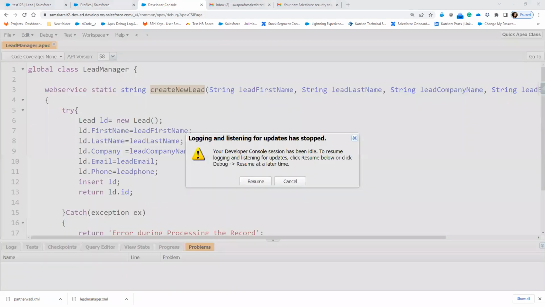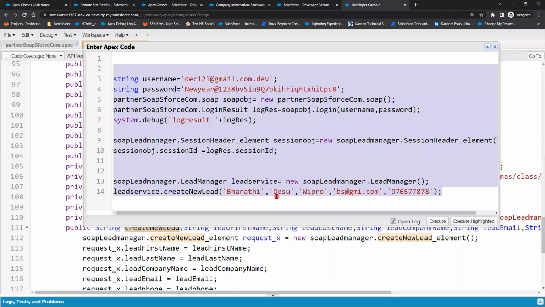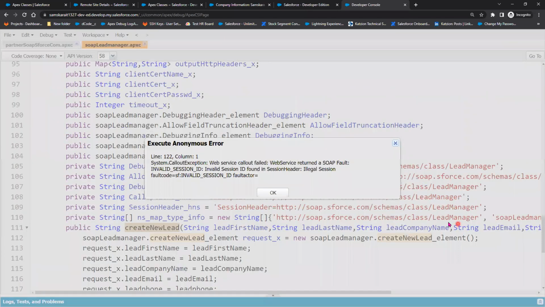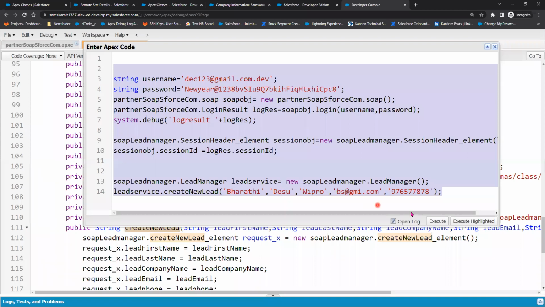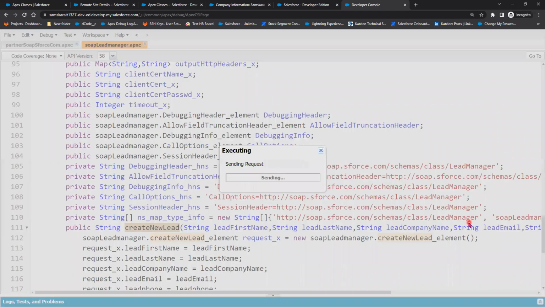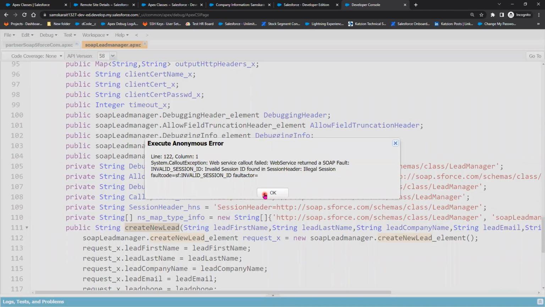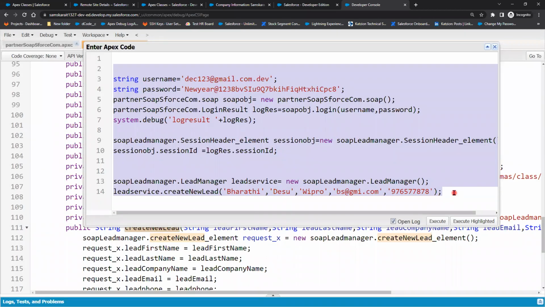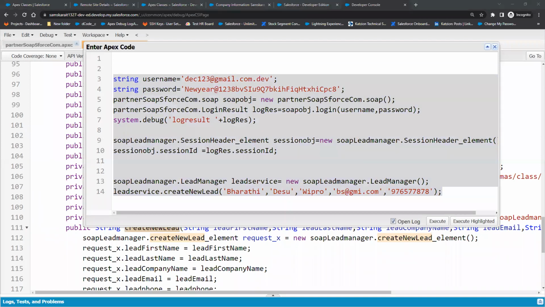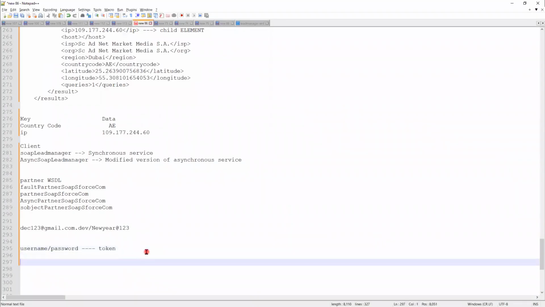Now let me go to the client. Now click on OK. Let me execute it again. Execute the highlighted one. Still it is giving the error. Why is it still giving it? Now let me click on execute. Okay, so let me see this.